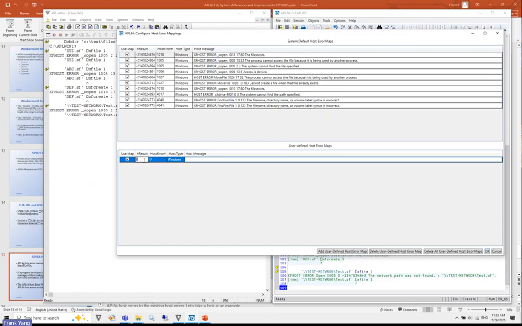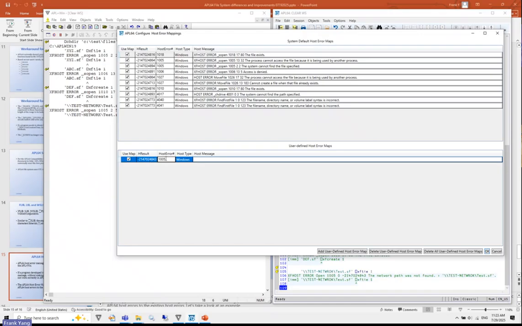It's a large negative number, so I could copy it. And the host error is the first integer number here. Actually on both systems they have the same host error numbers. It's 1005.